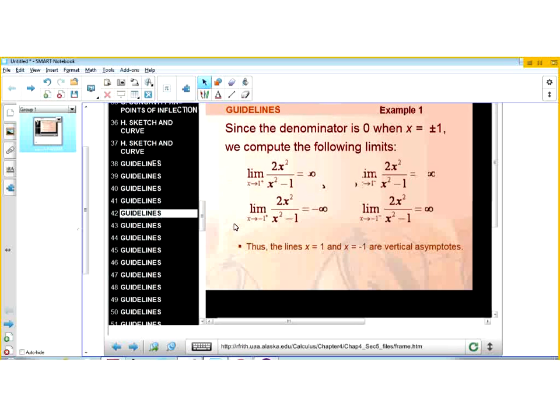Then we hunt for vertical asymptotes, and we analyze the behavior of the function around them. As we approach 1 from the right, the output shoots to infinity. As we approach 1 from the left, the output shoots towards negative infinity. So what does that mean? Here's 1, we have a vertical asymptote. As we come at 1 from this direction, we have to go this way, and as we come at 1 from the other direction, we have to go this way. So it's going to behave like this around x equals 1, and the opposite way around x equals -1. So far, nothing new here, just to rehash.